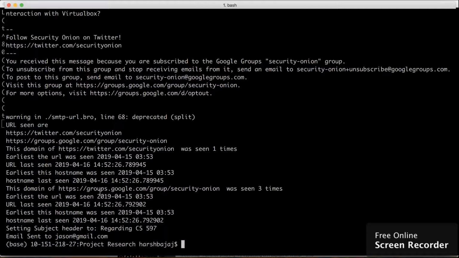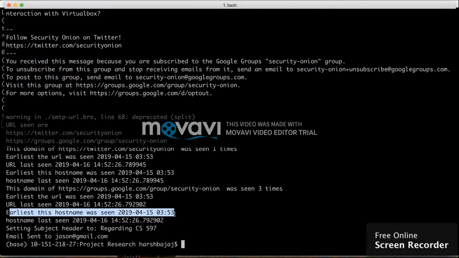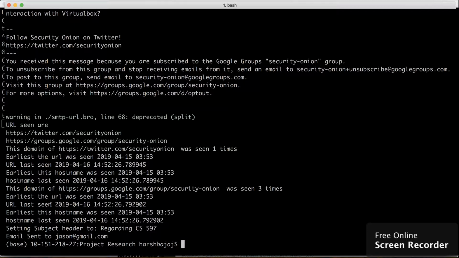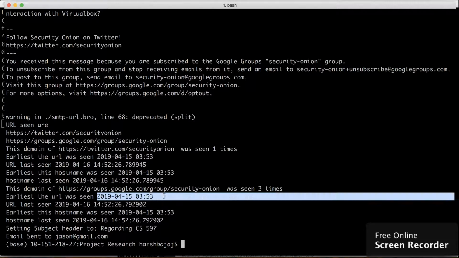Similarly, the earliest time this was seen and when it was last seen, all that information is available. As you can see, it was last seen today, but the earliest it was seen was yesterday.